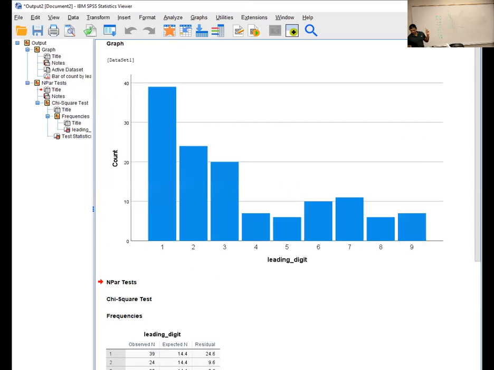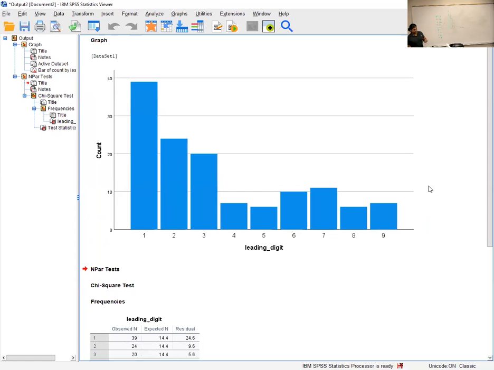We have the expected counts. Do you believe that the expected counts sort of follow the observed counts in this picture? This is what we observed. That is the expected. I showed you the graph. Do you believe that this nearly follows those?